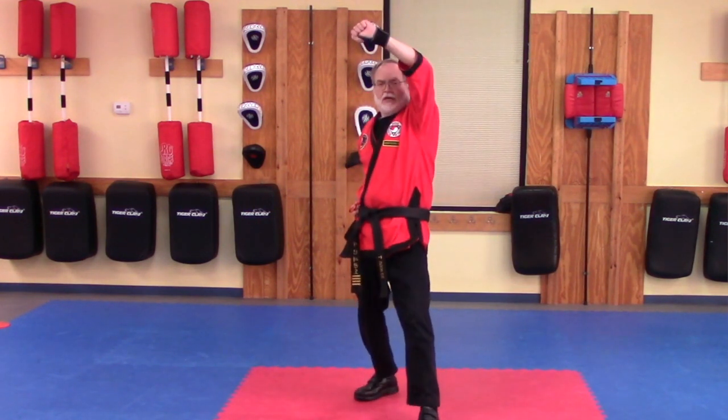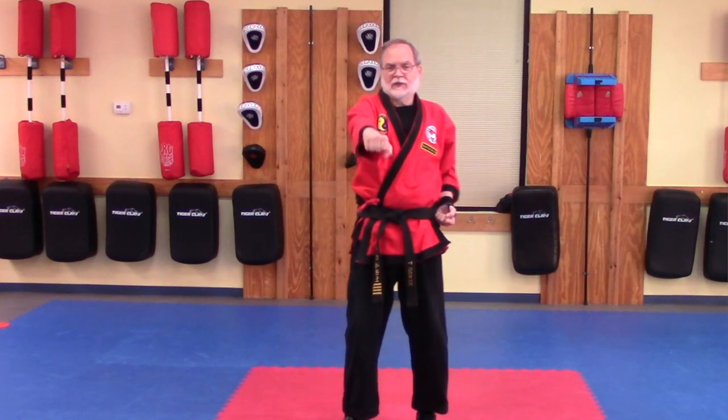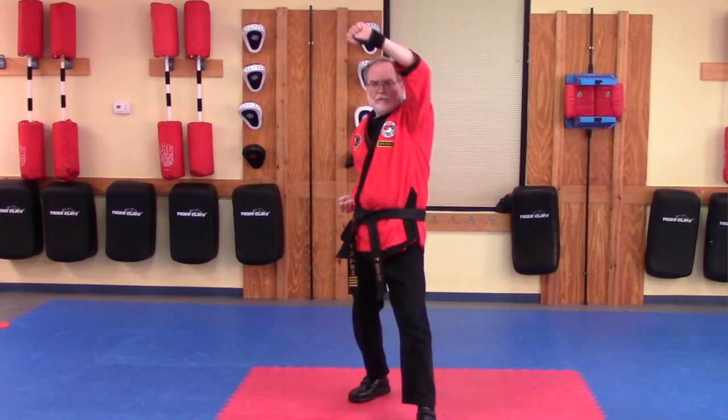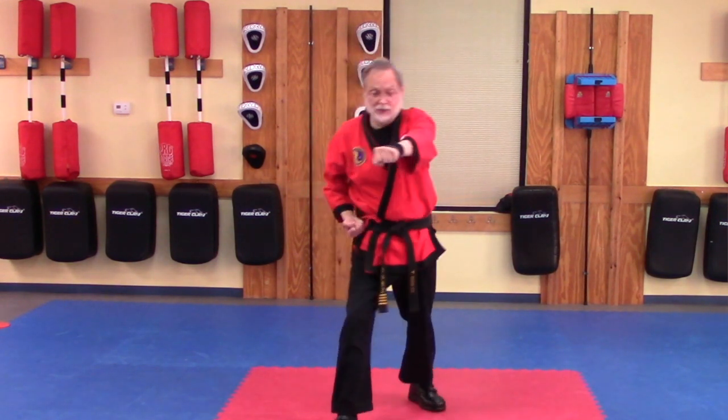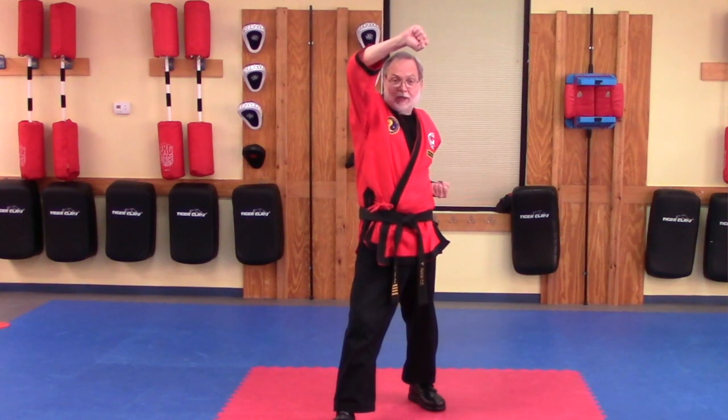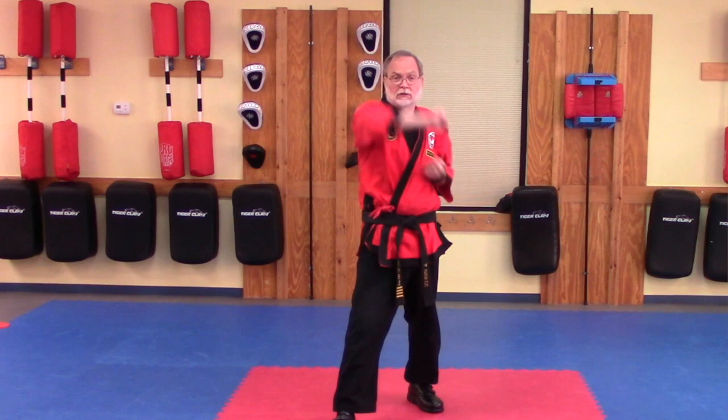Now a little more quickly, we're just moving everything together. Step, pull, and block. Now if I'm doing this with my left arm, I'm going to step back with my left foot. Step, pull, and block.